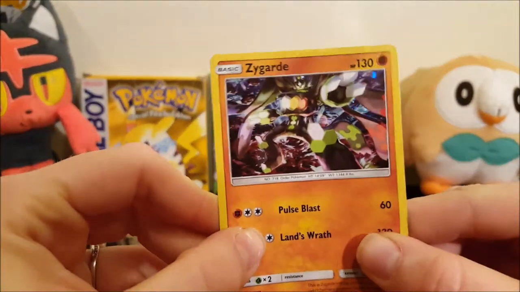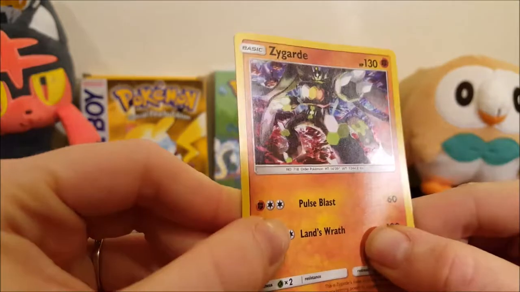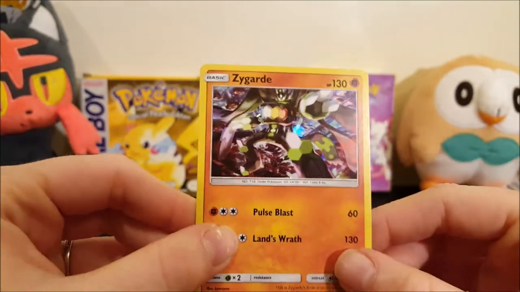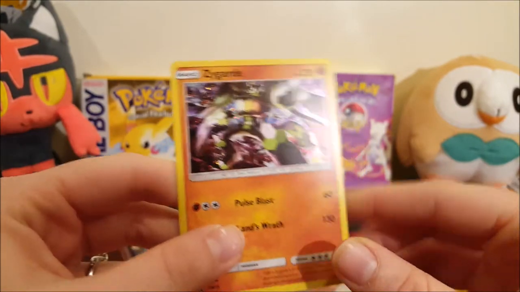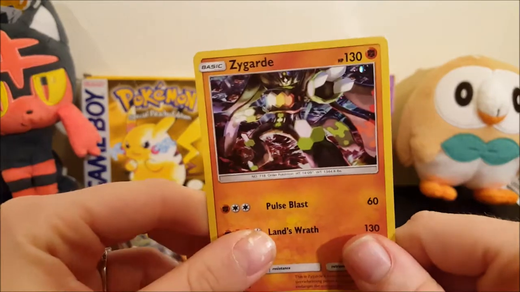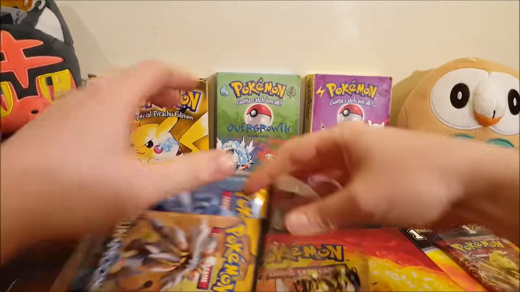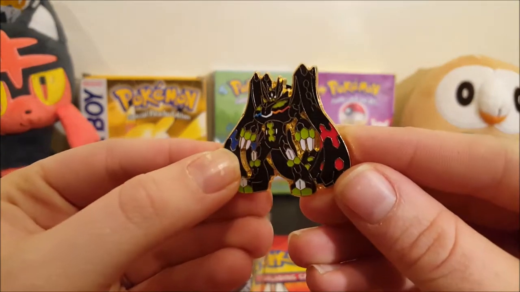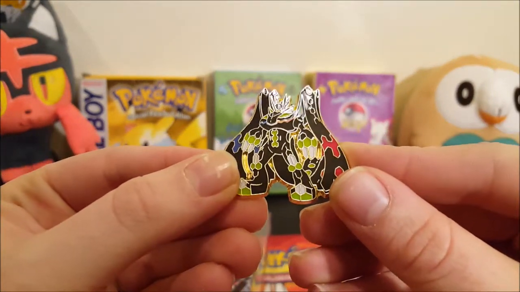And we got this Zygarde. Look at that holo. That's awesome. That's a Sun and Moon promo, right? It's a Sun and Moon card. Yeah, I really like this. I just think it's a little steep of a price for what this box gives you. Most of you are in the United States, and this thing was $16 or so.